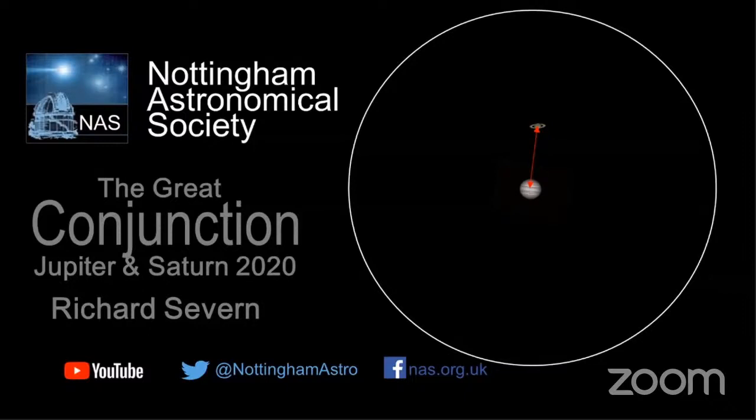So for the more experienced observers, you might want to try and observe this during the daytime. And we'll put the usual precautions here: when you're observing using a telescope when the sun is above the horizon, be extremely careful in doing that. But that might give a better opportunity to view this event. But again, just 13 degrees, 30 degrees elongation from the sun, so do watch out and be careful if you're attempting that.